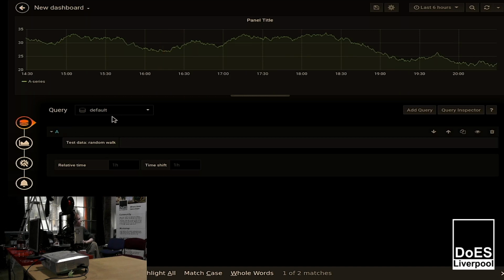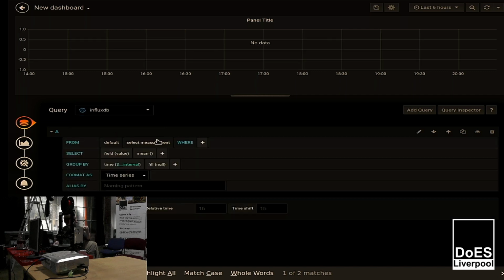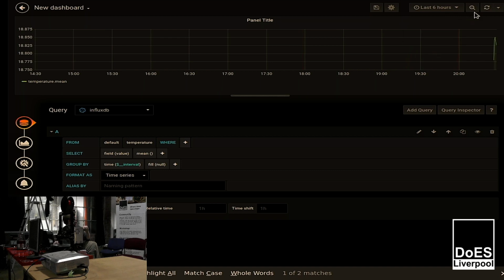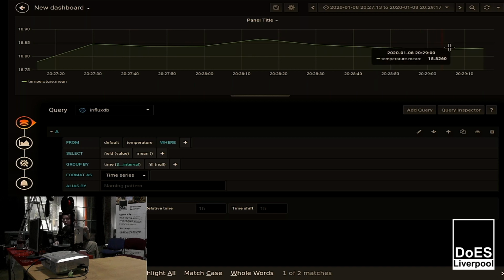Right. So we want to take it from the already made for us, automated InfluxDB, which we would otherwise have to set up in some settings menu somewhere, which is done by the Docker Compose file and the Dockerfile that I've written. I've simply done the steps that ensure that the InfluxDB container is there by default and already connected. We select the measurement called temperature, and it's already starting to plot it. So there it is. That is the value of that temperature sensor on a graph with absolutely no code written, using Balena to put something onto a Pi, which, by the way, for you as an end user, would look like you flashing an SD card and putting it in, and you would get all of that.